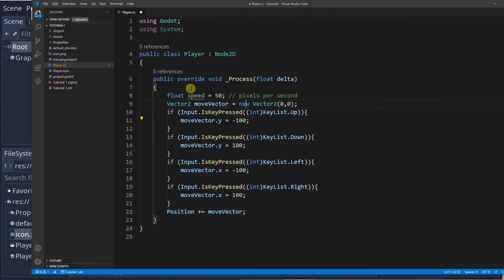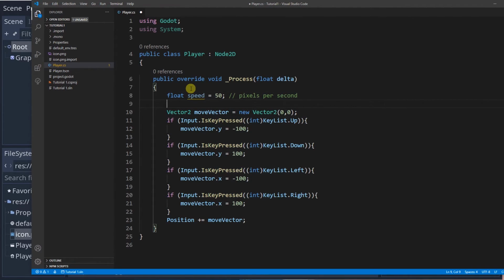Now the amount that we're going to move by depends on how much time has elapsed since the last time process was called. So on a fast computer, delta will be small. So a very small amount of time will have passed since the last call, since the last frame. Therefore, this delta is going to make your value smaller.